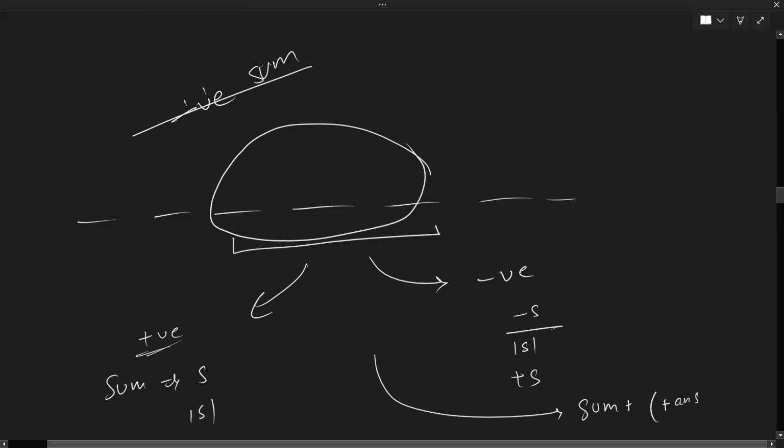Now we won't be getting it because we are getting it in positive. So what is the difference between these two? It is 2s, right? So we just need to add 2 times answer. So what we have to do is find the maximum negative sum subarray. Is it making sense? Yes, no?